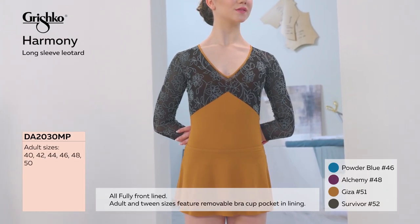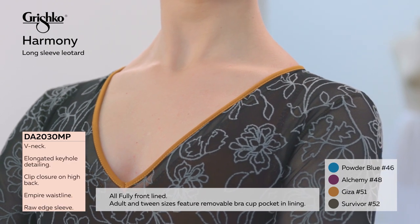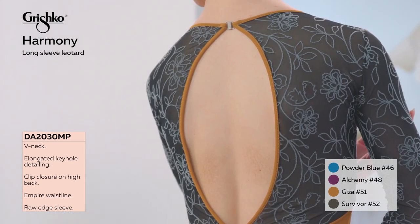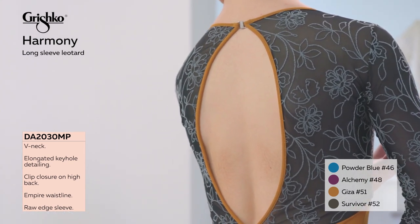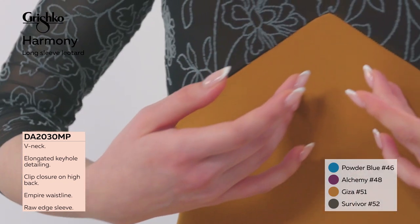Harmony. A long sleeve leotard with a gorgeous V-neck and elongated keyhole detailing. Clip closure on high back. Flattering empire waistline. Raw edge sleeve.